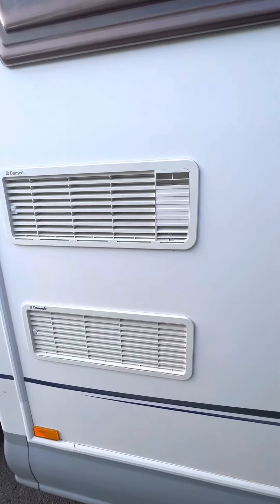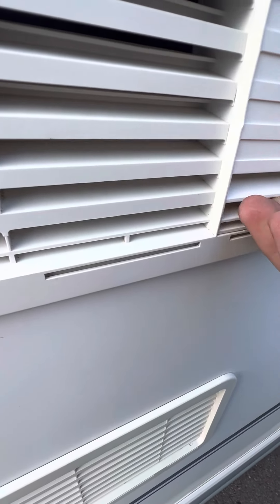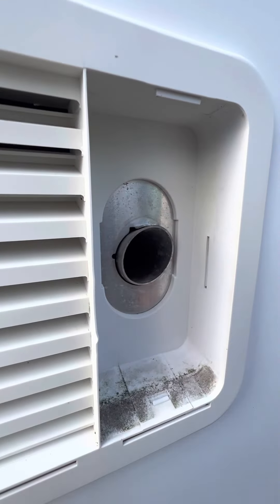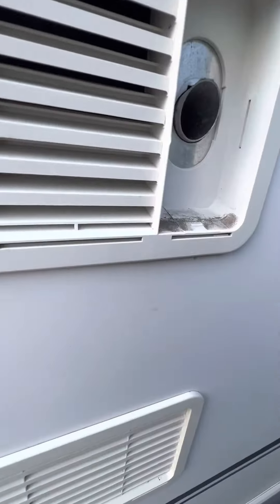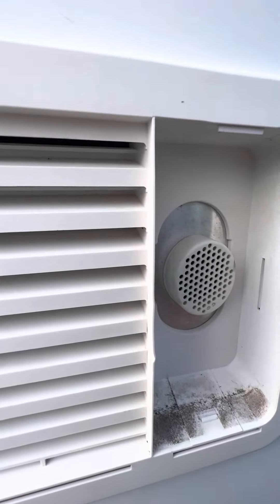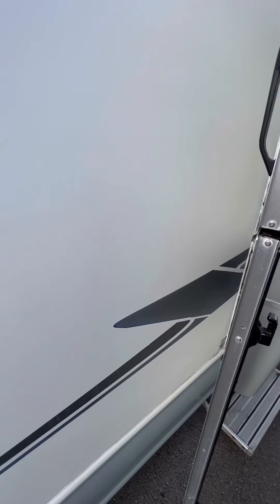These two vents just here are for your fridge. If you have the fridge lit up on gas you should be able to feel some hot air coming out through the top of the vent. Essentially this is the top part of your fridge's exhaust — the burner sits down here and it comes straight up and out through there. You've also got this piece that goes on the other way around — flips in like that — and then there's a little piece that goes in at the top. That's the whole exhaust set-up for your fridge. If you want to double check it's working you can just put your hand over there.